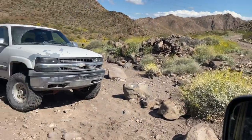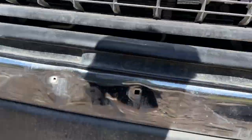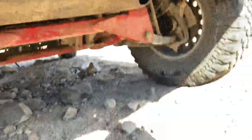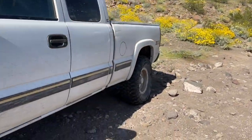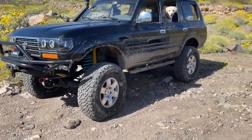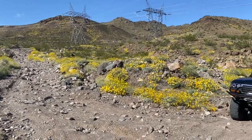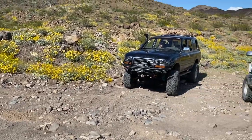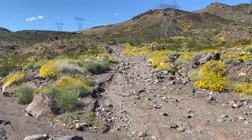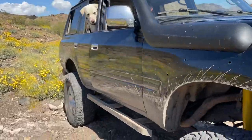We are. I'm gonna go ahead and go up and turn around. Let me see. Which axle's broken? Not even aired down. This road's kind of hairy. I'm going to go ahead and get my recovery gear. Pass the camera to Jake so he can record me getting the gear out.